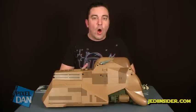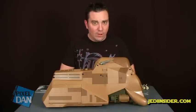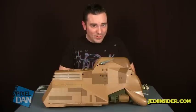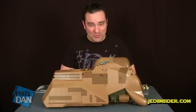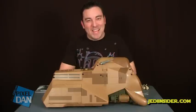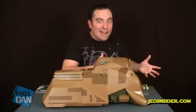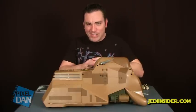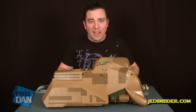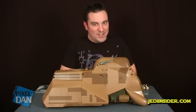This is the vehicle we saw deliver all of the battle droids to the great Battle of Naboo. You remember all of those Gungans, led by Jar Jar Binks, fighting all the battle droids — this beast is what brought all of those battle droids into battle. So let's take a look at this thing, check out all of the features, everything it comes with, and find out if it's something you want to pick up and add to your collection.